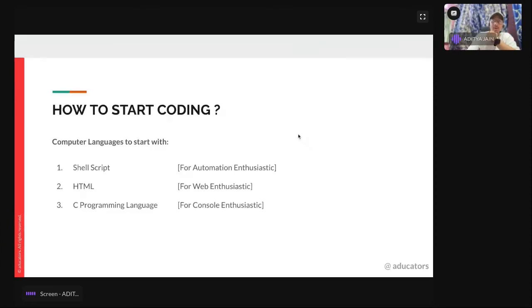Okay, I'll give a disclaimer too. If I am just writing C language here, it doesn't mean that I don't like other languages. Okay, I love all programming languages that exist. We have 300 plus programming languages on this date, and I have great respect for every programming language. So if I'm mentioning C language, it doesn't mean I'm not in favor of other languages. I love all programming languages.